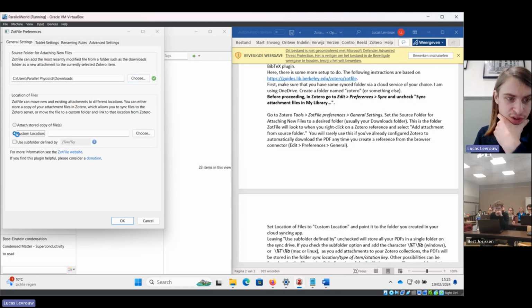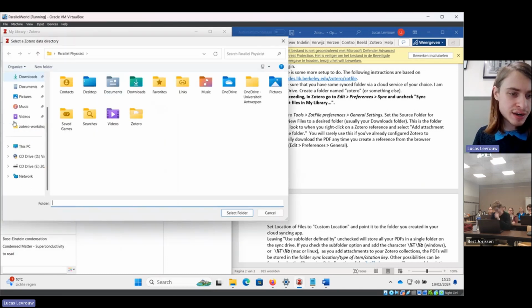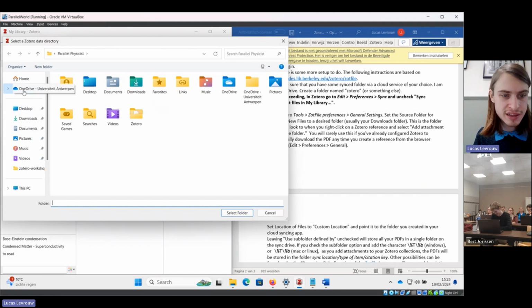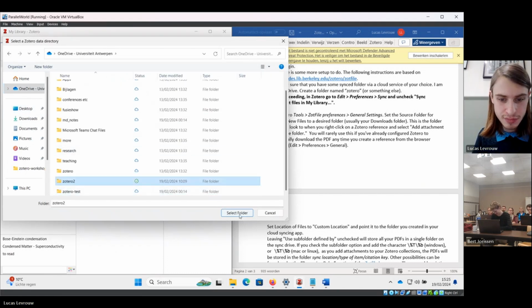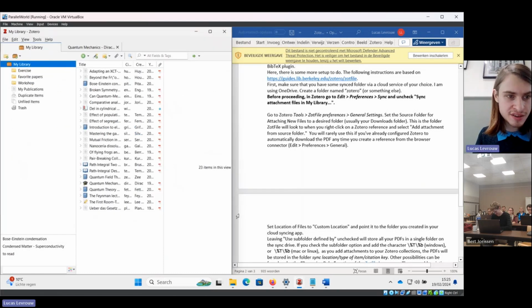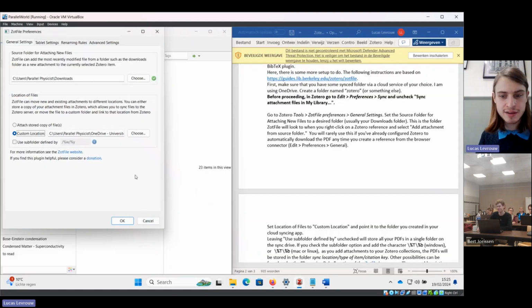Then you will add a custom location, and this custom location is where you select a folder that you've created. So in this case it would be Zotero 2. So I select this folder. And by default this will put all the PDFs in this folder.